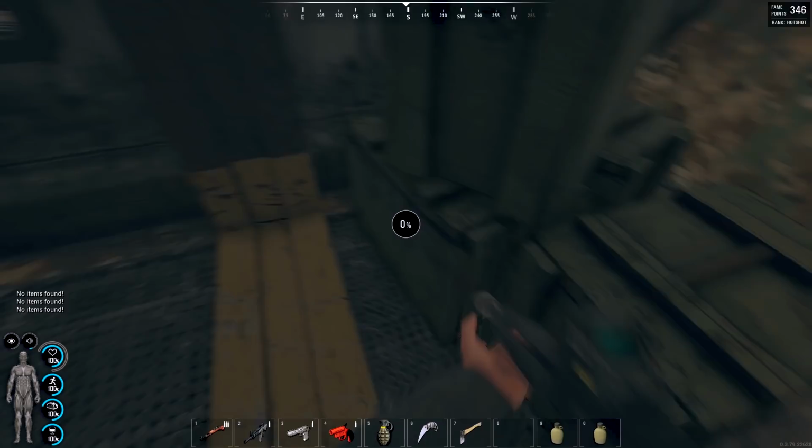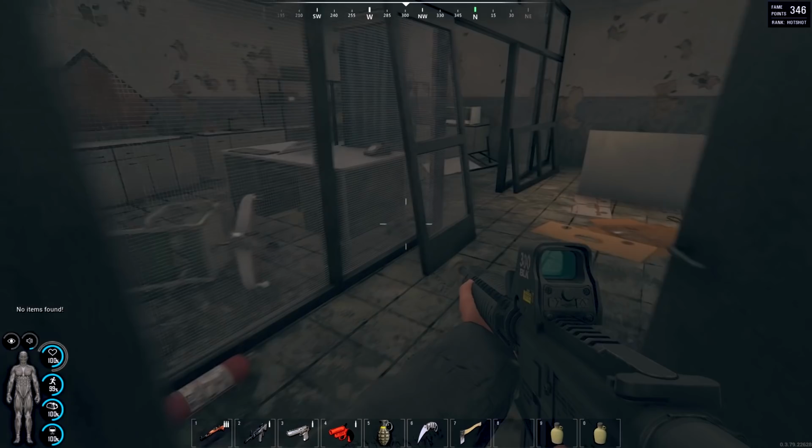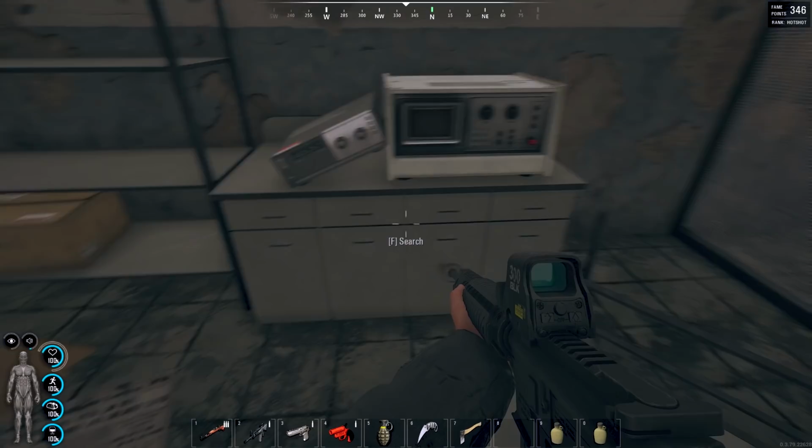Anybody in here? There's an apple right there. I'll take that apple. Anybody in there? Breach, breach, breach. Oh, it's a bad apple. It's a bad, bad, bad apple. It's an oscilloscope. Hmm.